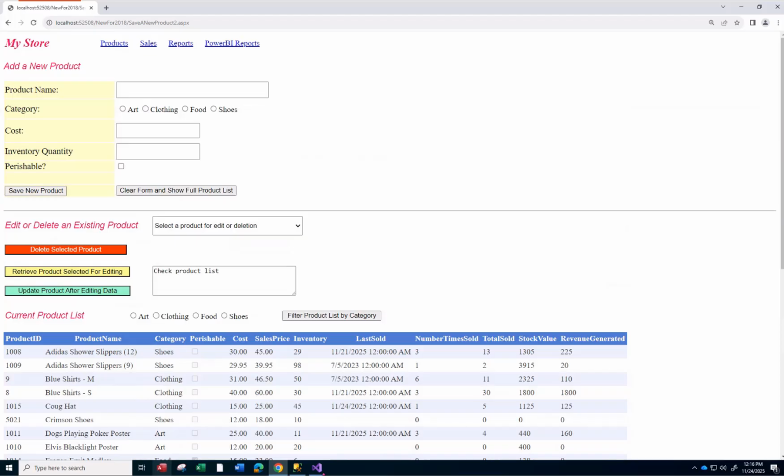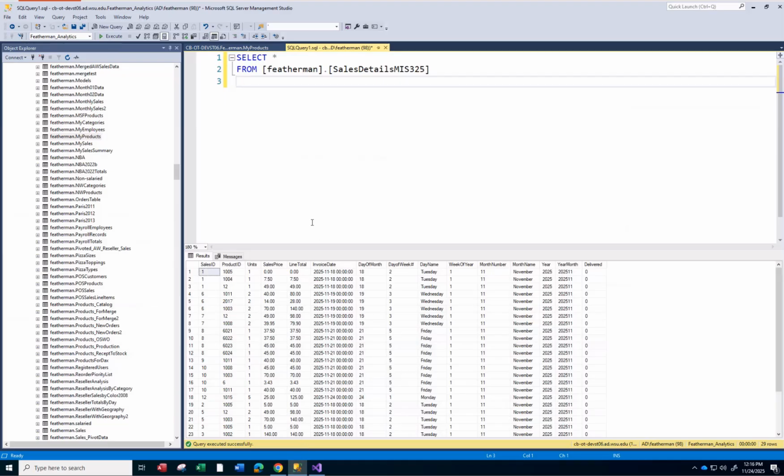So how does delete work? Let's go into that before we go into the ASP.NET. Let's take a look at it in SQL. So why am I laughing? Because by the way, there is no undo after you delete rows. There is no undo in SQL.